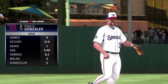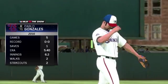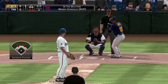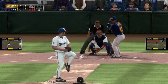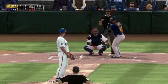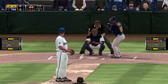Skipper's out of the third base dugout on his way toward the mound. And a change is forthcoming as that's going to do it for his starter here this evening. Pablo Gonzalez is going to come on to pitch here, and seeing as though it's just the 3rd inning, he may be asked to work for a while. Alan Wayne is at the plate as he watches ball 1. Boy, hitting the guy wouldn't exactly be the smoothest way to enter a ball game. He's lucky that one didn't get him.